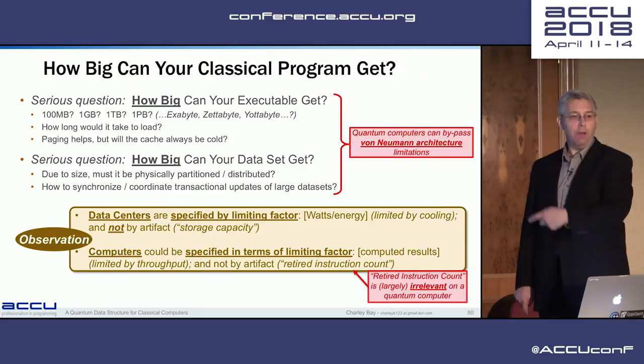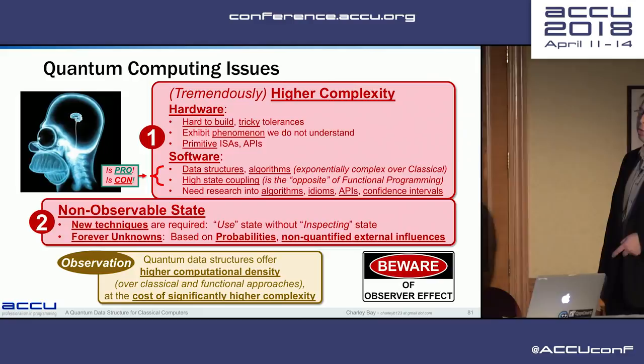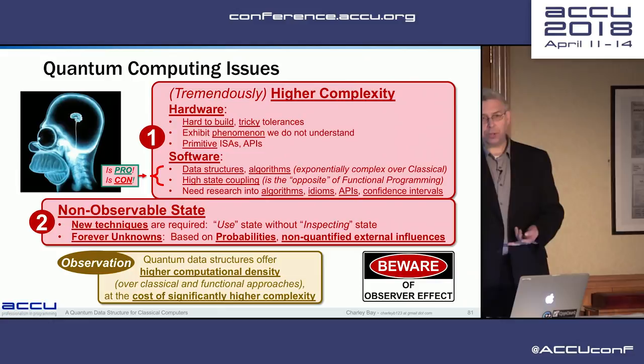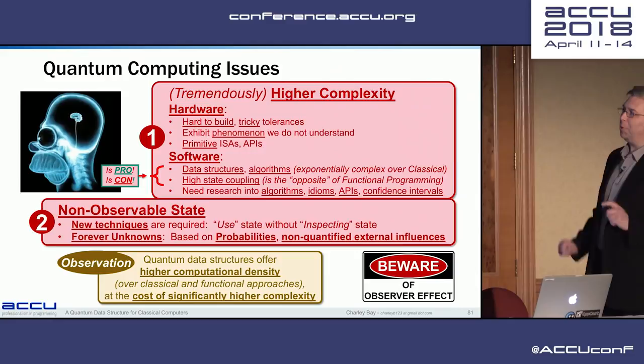So classical is not going away, not for a long time. And the first quantum computers are probably going to be based largely on something like math coprocessors. We used to offload the math off the CPU chip, and later on we integrated it in. We'll probably have a quantum coprocessor, and you'll offload some stuff to that. I'd still be reluctant to. A lot of red up here. Quantum issues, a lot of red.